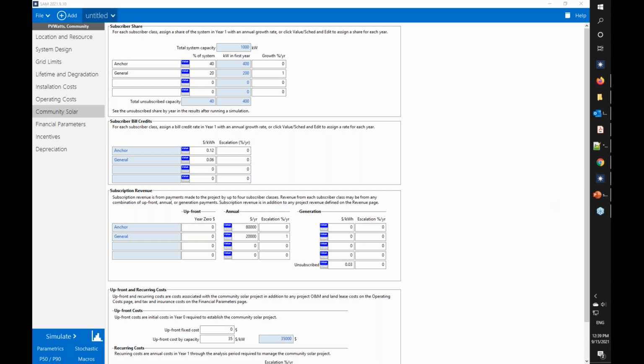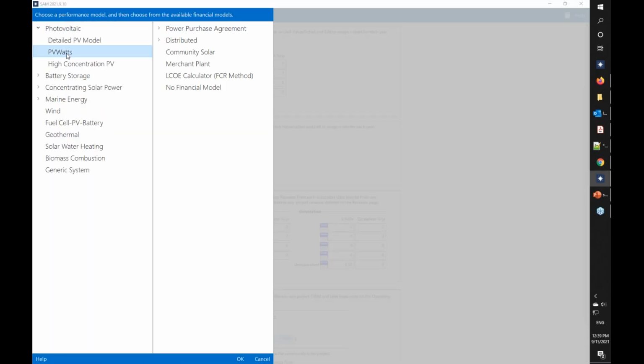We had a question also about whether or not it's possible to add a battery to the community solar project, but perhaps more generally, what technologies this model will be available for. Right now it's only available for the PVWatts model, and that's just because we want to iron out all the kinks in the financial model and make sure it works before we add it to the other financial models.